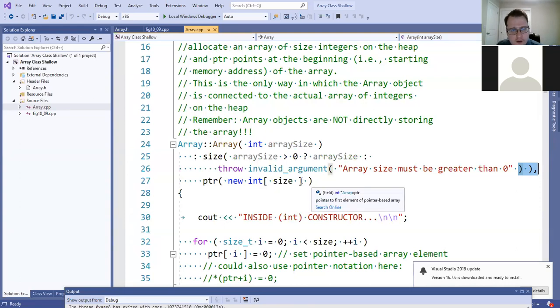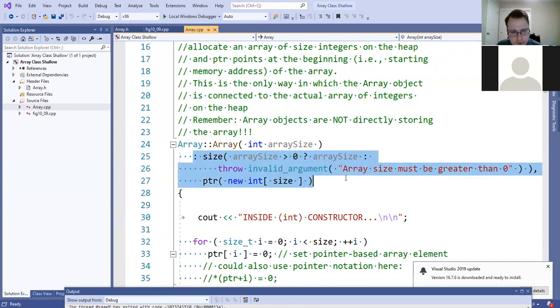And this is in the member initializer list, so all of this here is in the member initializer list for this first constructor. But then notice what the second thing says, ptr, and then parentheses new int size. That's where the dynamic memory allocation starts.